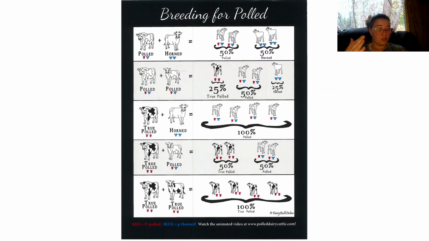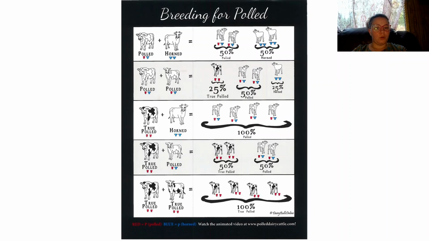When you breed two heterozygous parents together, you end up 25% homozygous dominant, 25% homozygous recessive, and 50% heterozygous polled in this case, because we're looking at true dominance.